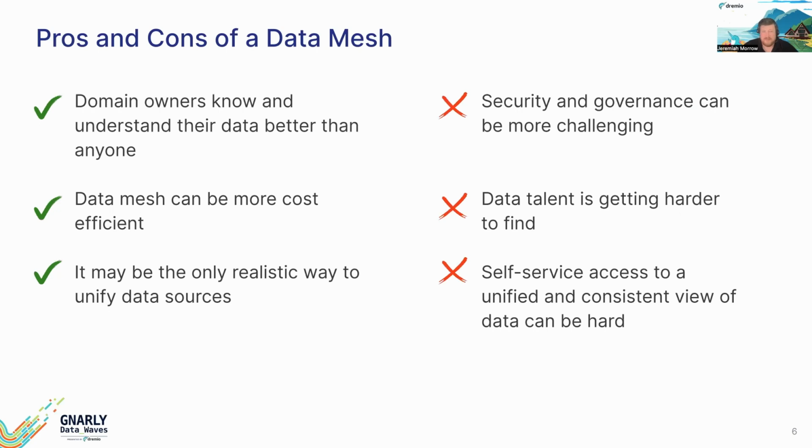First pro is that domain owners know and understand their data better than anyone else. There's nowhere in analytics that this is more obvious than in data science. In data science, if you're trying to deploy an AI or an ML model, cross-functional teams that include domain experts are much more likely to have success in actually deploying an effective model in production, because those business owners have all of the context around what data is and isn't important. So if you want to build a high value data product, domain expertise is absolutely necessary to understand what you're looking at.